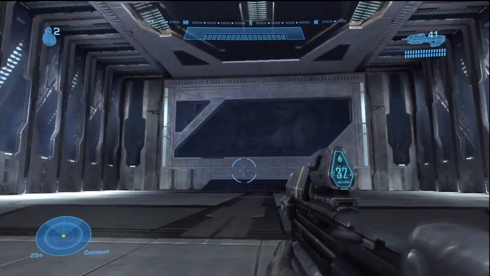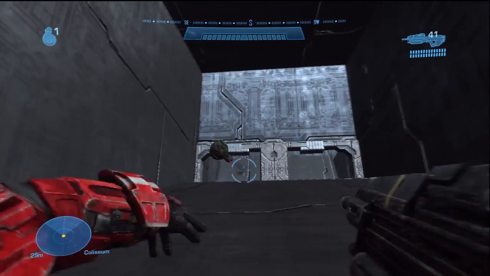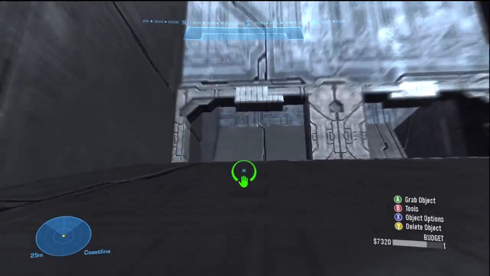And it'd be nice for invasion or maybe infection, where you're trying to hold off the infected who are coming down, or the elites who are coming to attack or whatever. So that's really cool. So this is the second way to get down to your underground area.